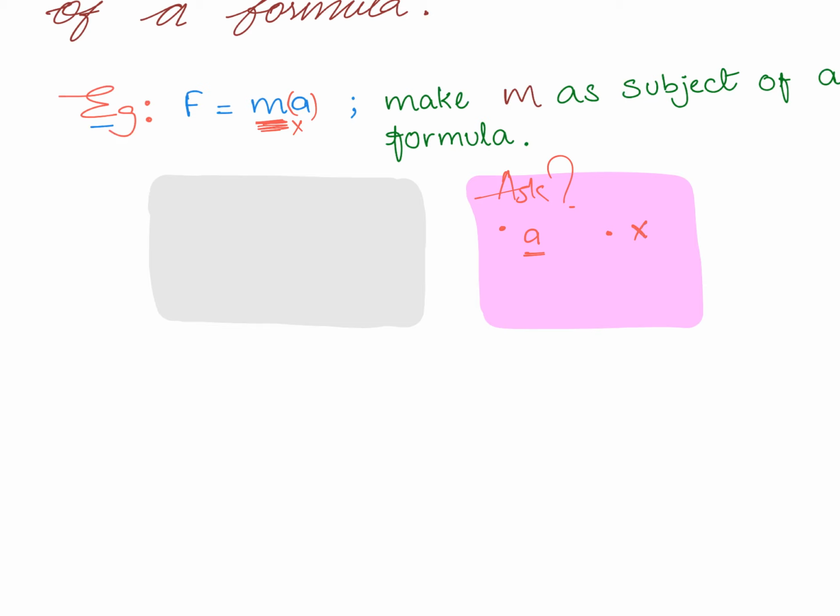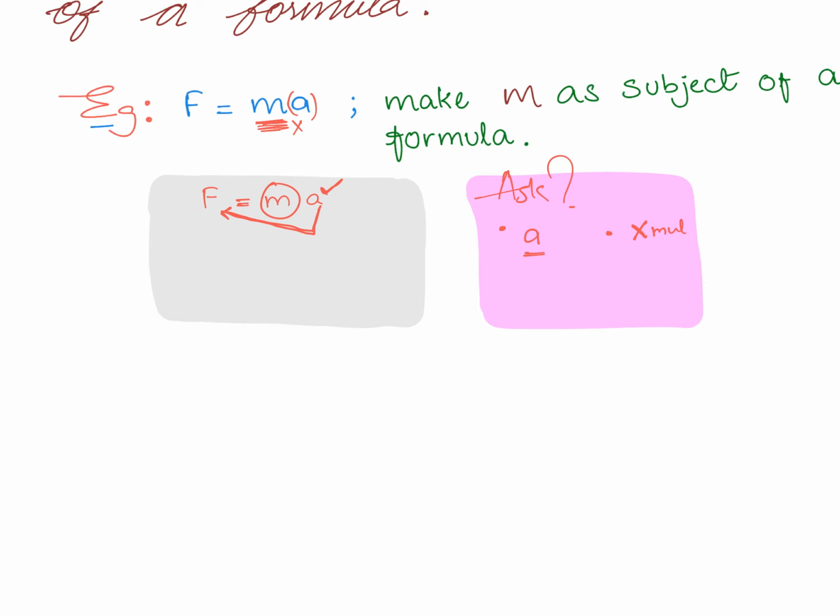It is multiplying, right? So now let us rewrite the formula f equals ma and circle our subject. The rest of the term over here is a, and this has to be sent to the other side of the equal to sign. It means a needs to be kicked to the other side of the equal to sign. So here you need to show your martial arts, right? Did you understand why I said you need to learn judo and all those things?